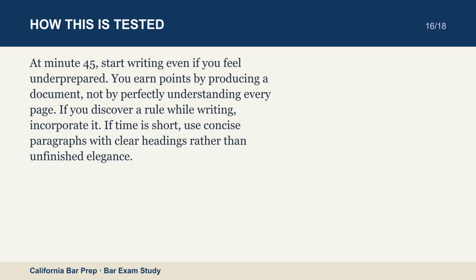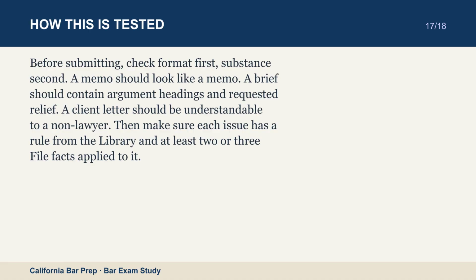Before submitting, check format first, substance second. A memo should look like a memo. A brief should contain argument headings and requested relief. A client letter should be understandable to a non-lawyer. Then make sure each issue has a rule from the library and at least 2 or 3 file facts applied to it. Note: the PT is the most controllable part of the written exam.